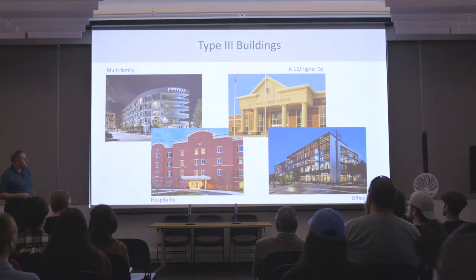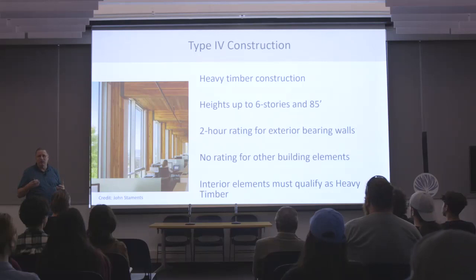Type four construction, that's called heavy timber construction. And I think that's what a lot of people automatically default to when they think of mass timber. Large wood elements, it fits within this heavy timber construction type. But type four construction is not something that was used a lot in the past. And so a lot of architects aren't familiar with some of the idiosyncrasies of type four construction. For example, if you want to use concrete or steel in type four, the code is silent on how to address those non-combustible materials.